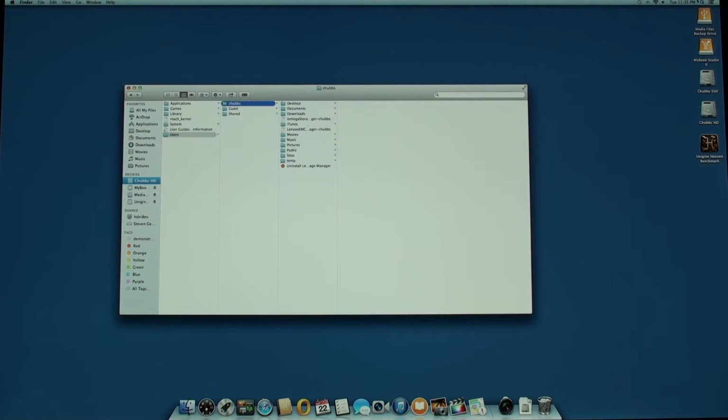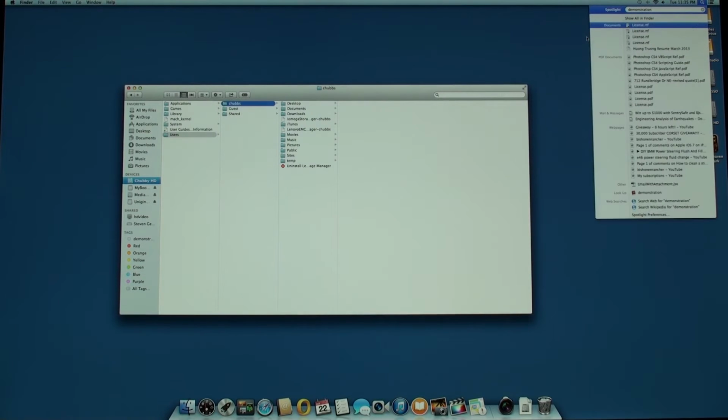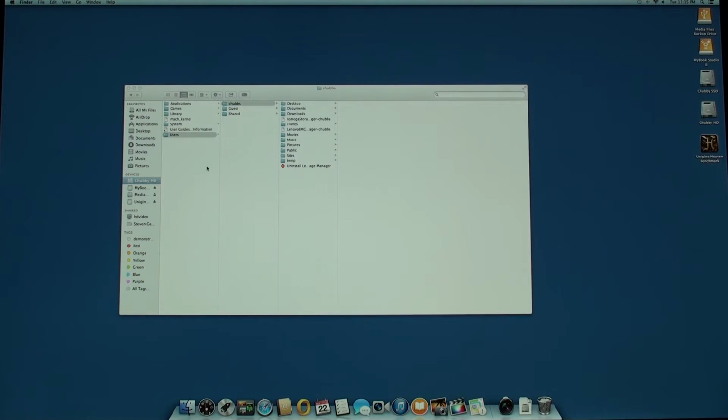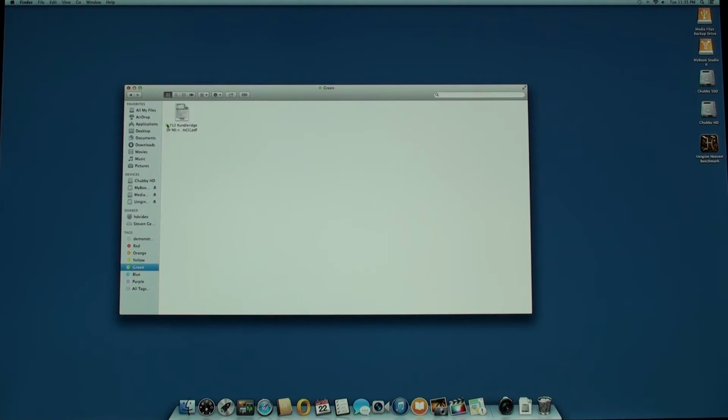And then basically if I go into Spotlight and type in, say, demonstration, my documents that have been tagged with that keyword will immediately pop up. The other thing too is that in the Finder view, as an example, you saw earlier that I had tagged it with the term demonstration as well as the green tag. Well, in the Finder, it'll also give you a quick view of everything that's been tagged green.